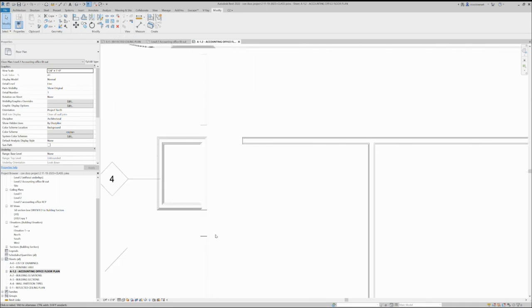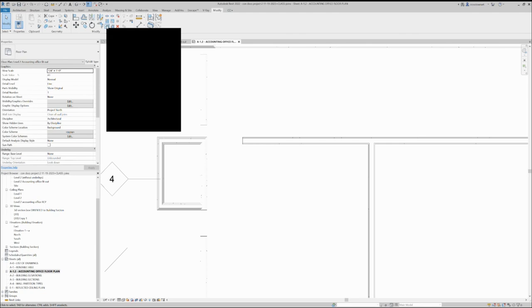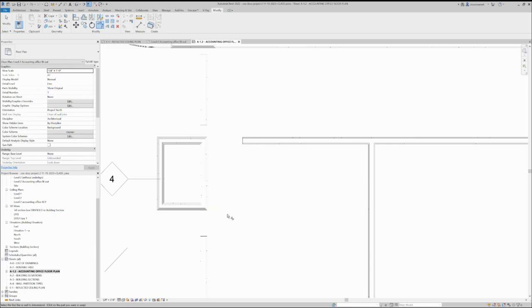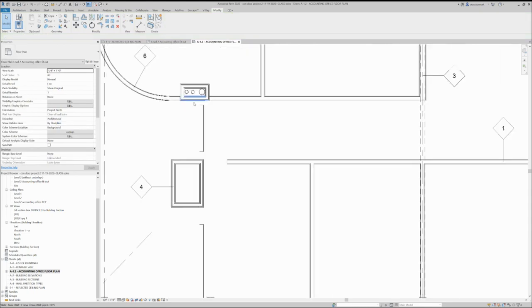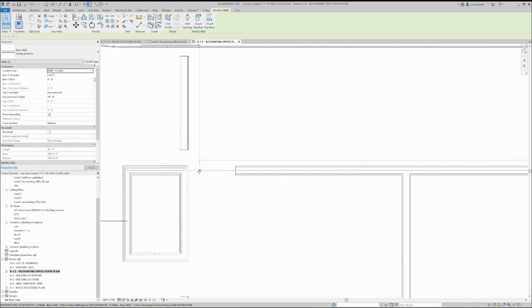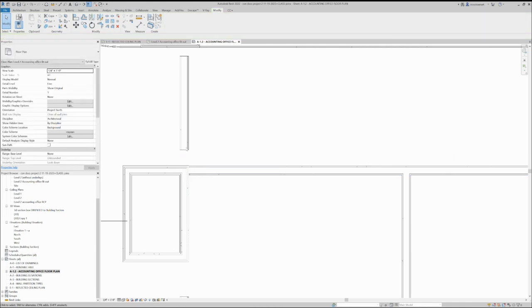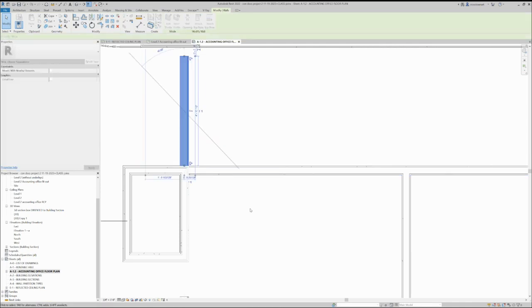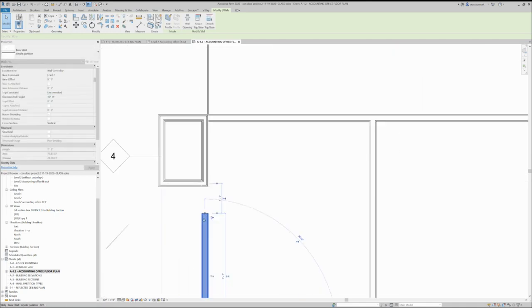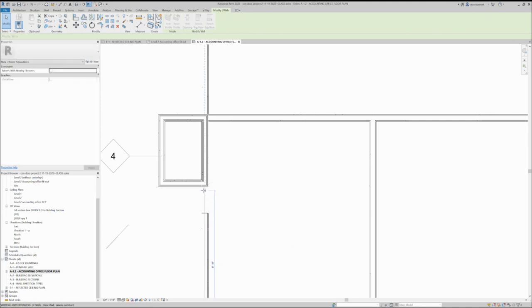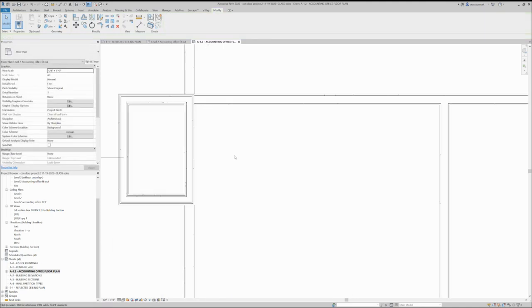This is painstaking work, but let's trim these walls to each other and make sure this is a 2-hour enclosure, so this goes to the underside of the floor above. Okay. Now these walls will not join, so we can safely intersect, right? Unconnected 10 feet, safely intersect there. And this drawing is now correct.